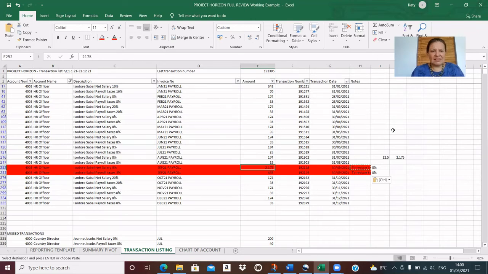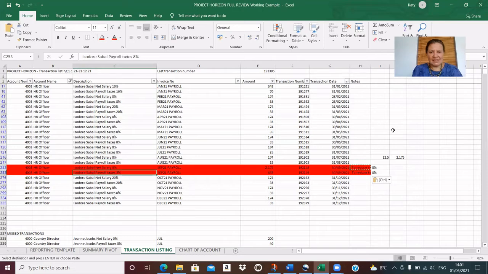And then as I'm doing this, I also just noticed that 8% is the standard charge, it seems, but there are some other percentages charged. Now in January, I've got 16% charged. And actually that makes sense to me because I know that at the beginning of the project, Isidore in HR had to work a lot more than normal months because there was the recruitment, the setting up of the project, the contracting, etc. So I think that's reasonable to have charged more in January. So I'm happy to leave that for now.